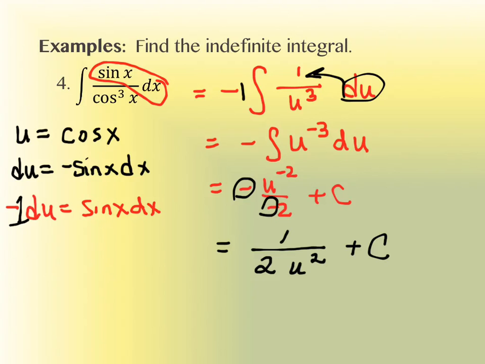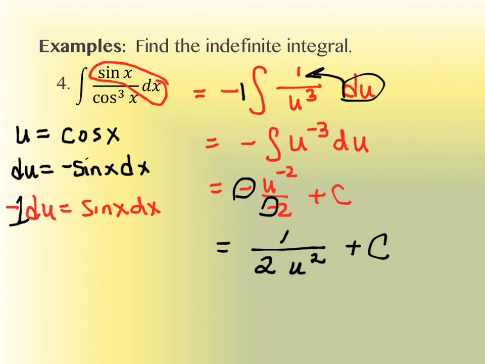What if your numerator didn't match up with the du? Do you still rewrite the numerator? If the numerator's not going to match up with the du completely, does that mean you did it wrong, couldn't use u substitution, or you made a mistake in trying to do so? Yeah. So with the exception of being able to multiply or divide something to the other side, like we've been doing over here with the negative 1 du, when you're working with u substitution, everything will simplify. Okay? You may have an extra constant or something like that. That's not a problem. But all the pieces that look like multiplication will simplify.